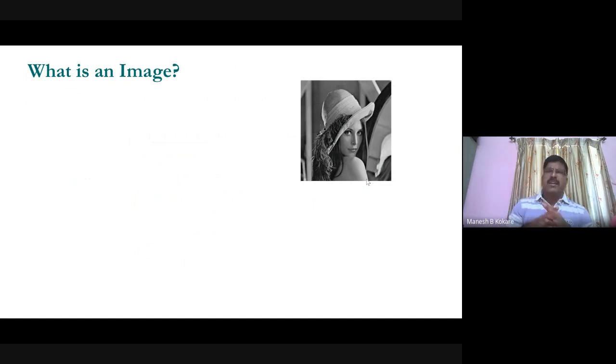So what is an image basically? This is a very famous image of Lena, okay, and an image is a two-dimensional signal. You know that speech is a one-dimensional signal, because when you represent the speech signal, your x-axis is time and y-axis is amplitude. So there are two variables in a speech signal. One is the time variable and another is the amplitude variable. Time is the independent variable, whereas amplitude is the dependent variable.